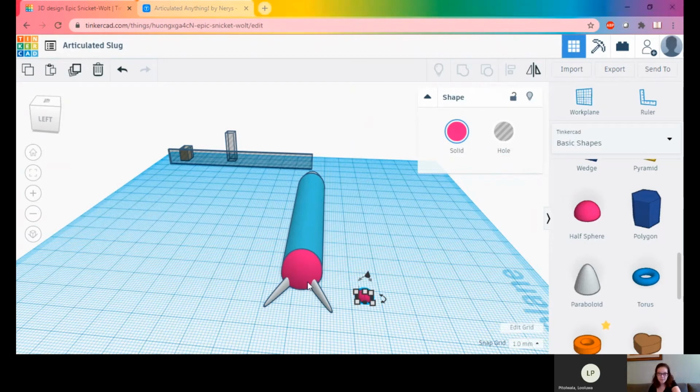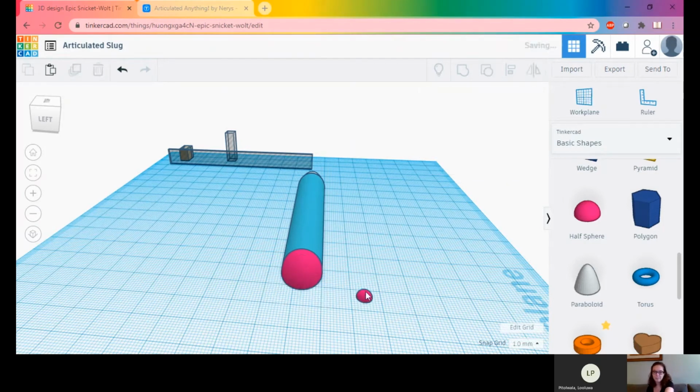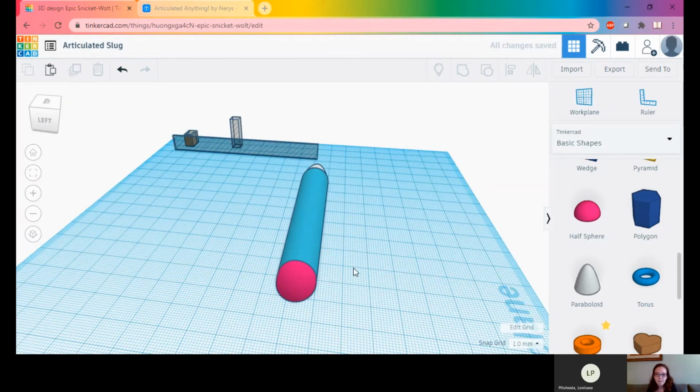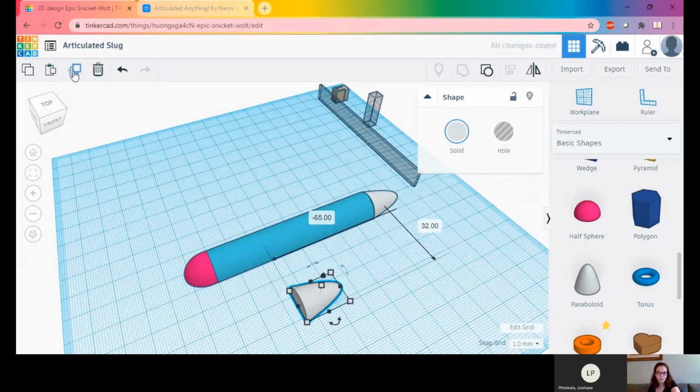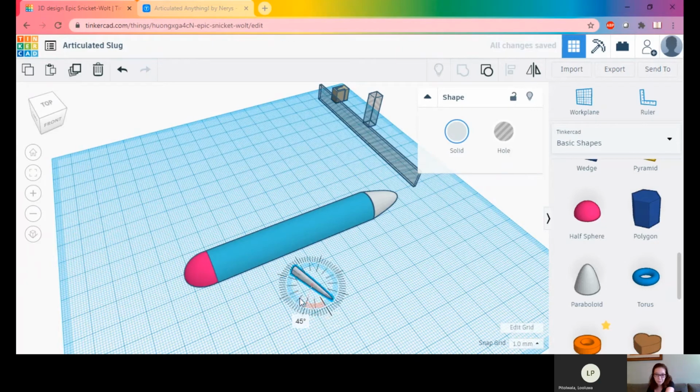Okay, for the antenna, I made a copy of this, so Control C and Control V to paste it, or you can press the duplicate button up here. 3 millimeters, 3 millimeters, and then rotate however.